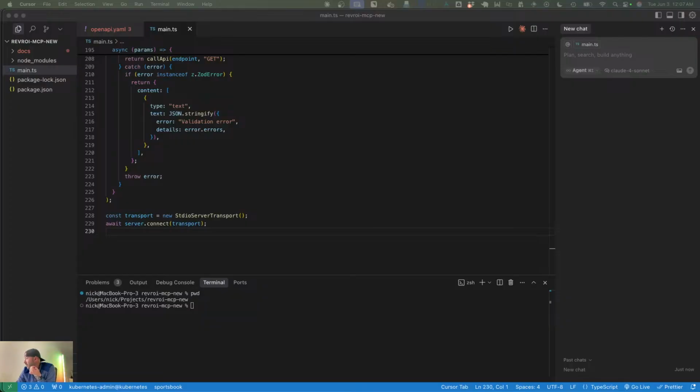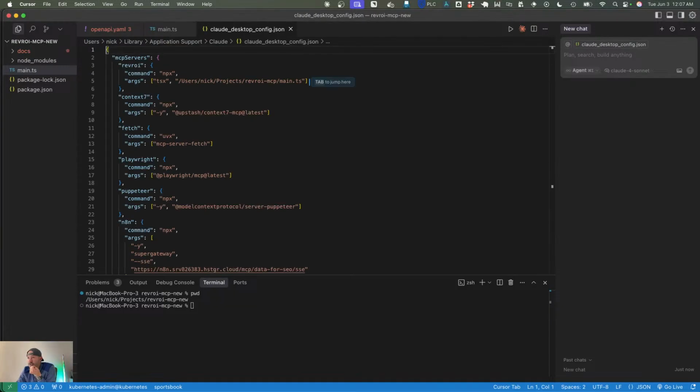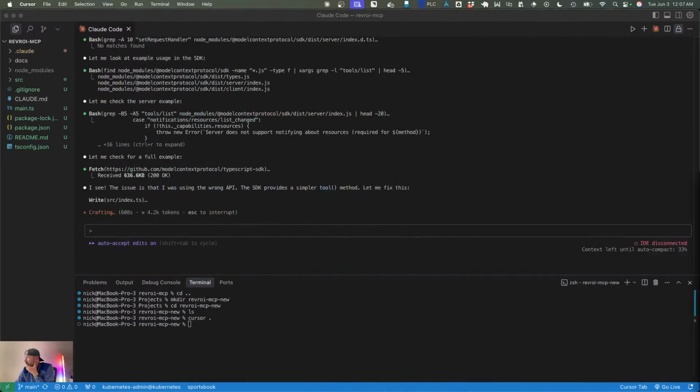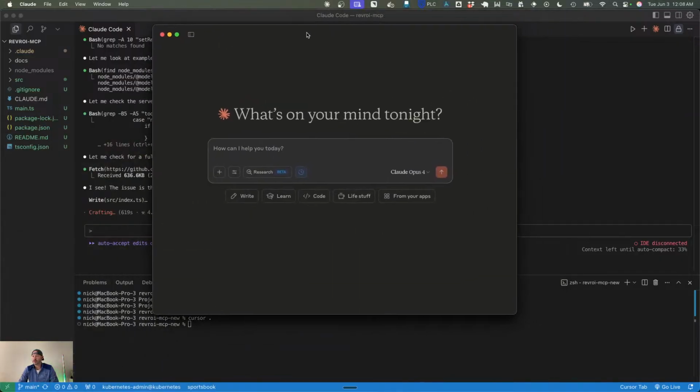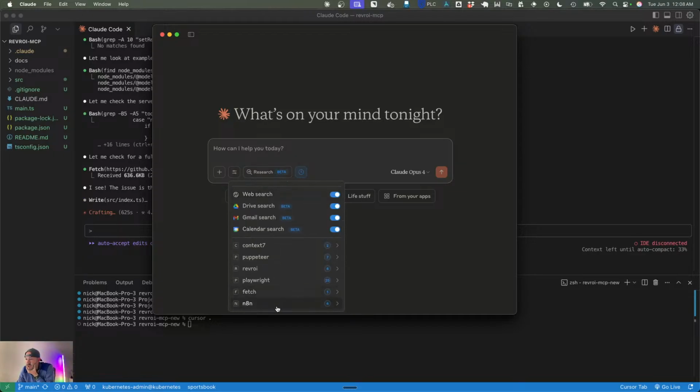So edit the config. Open with Cursor. Let's change its path. Oops. I mean, the path is just to new. Save it. Let's go ahead and close. Did we do it? I don't see any errors. Do we have tools? Hey, look at that, we got our tools. Okay, let's test it out.